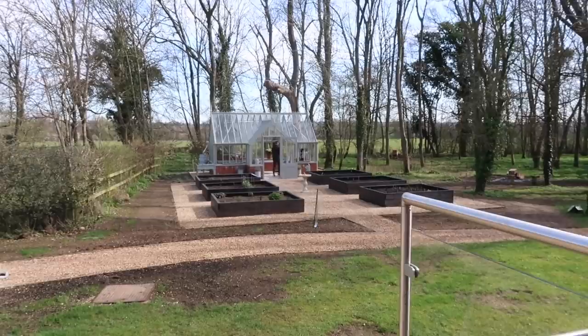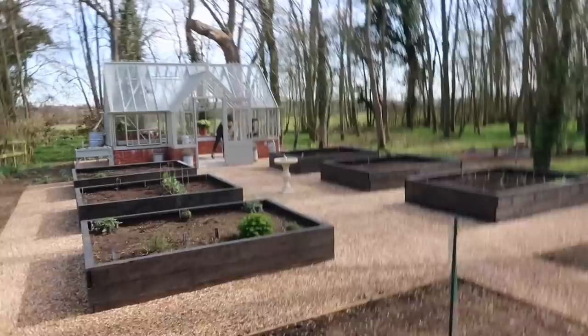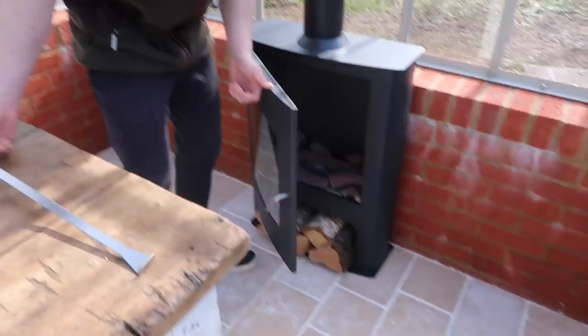Whilst I took Porter to the vets, Ali's been working hard over in the greenhouse to get the wood burner working. Teamwork makes the dream work. I know I'm often filming Ali doing all the hard work, but I do help, just not as hard. Ali is very precious about my floor. I always think there needs to be more grout in there, so look, then I'm assuming you stick lighter in there. Go on then. You want it on that? Yeah. And try it out for the first time.